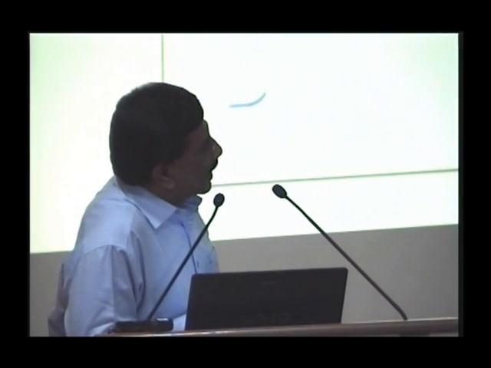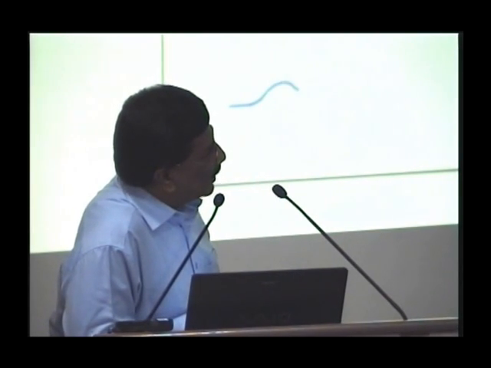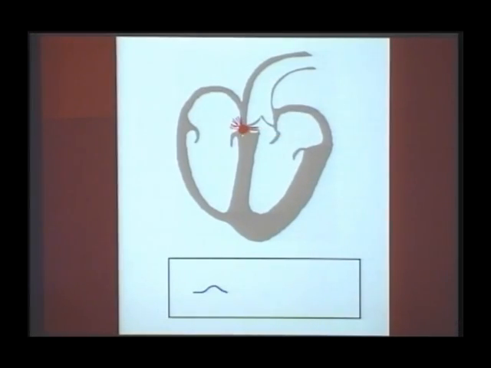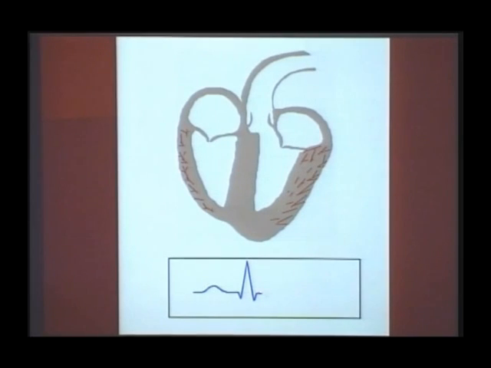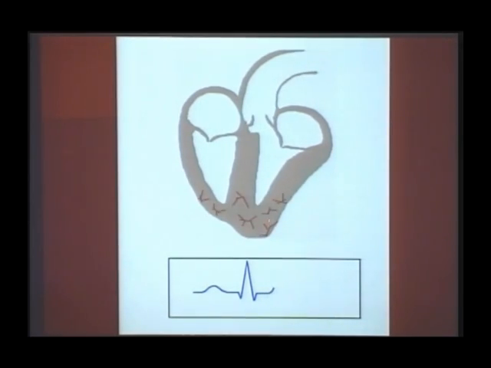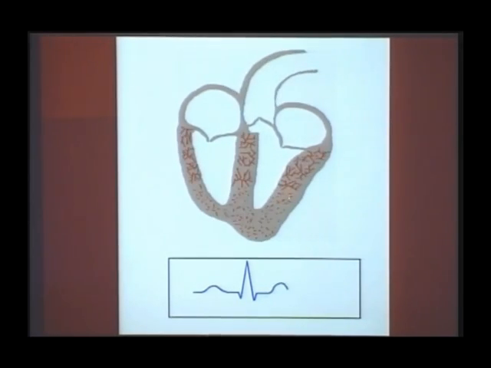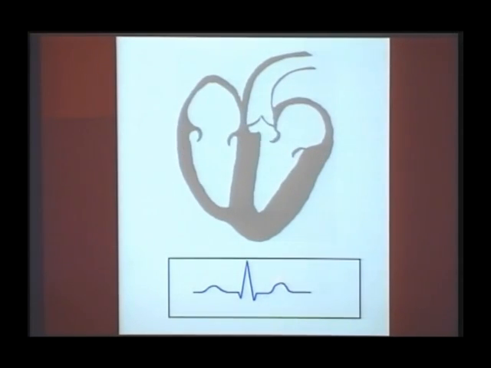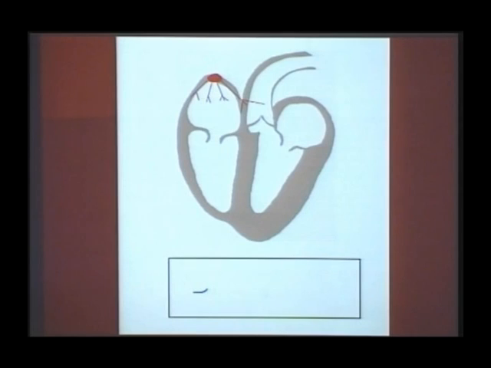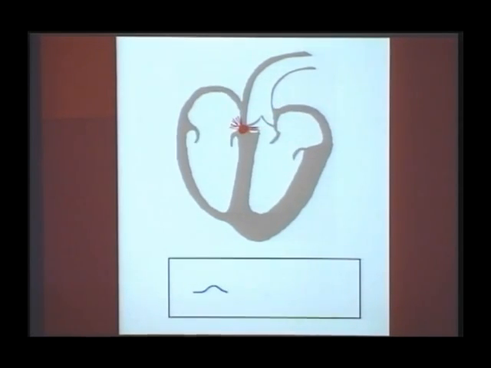Now we can see the sinus node has produced an impulse, atrial depolarization is the P wave, AV nodal delay is the PR segment, ventricular depolarization is the QRS complex, the gap is the ST segment, ventricular repolarization is the T wave, and the T wave is upright with the QRS complex because the repolarization travels from epicardium to endocardium and depolarization travels from the endocardium to epicardium. So this is your derivation of the PQRST complex.